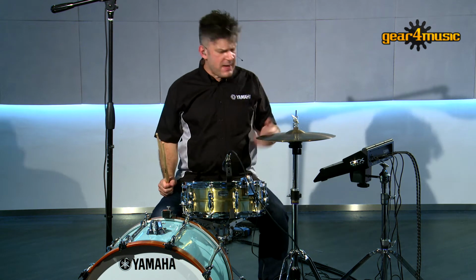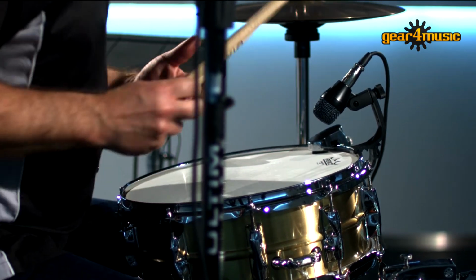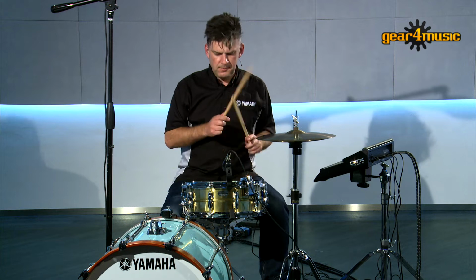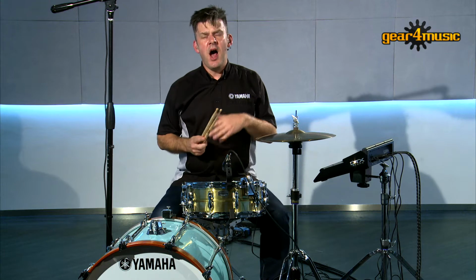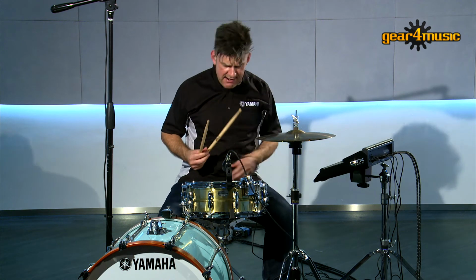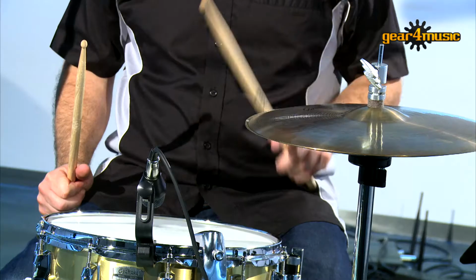Okay, or maybe I'm doing a lot of Motown stuff and I want to trigger some tambourine stuff. Okay, or maybe I want to have a deeper snare sound. Maybe I'm doing some 70s stuff and I need a deeper snare sound. Well, I just layer it with a deeper snare sound. Very simple.